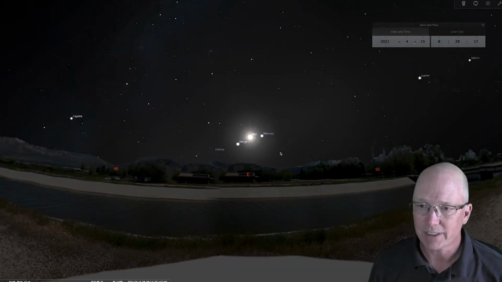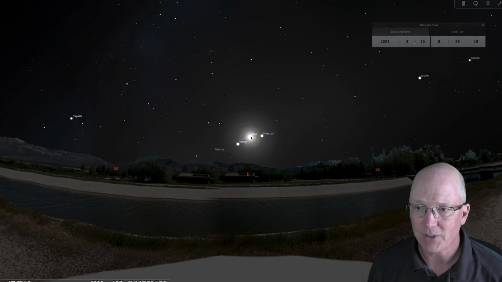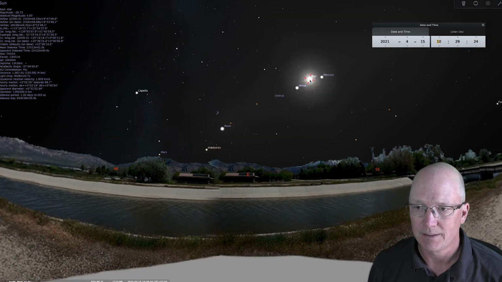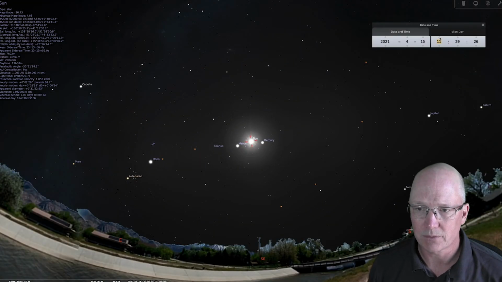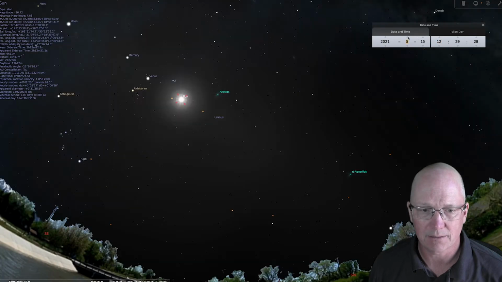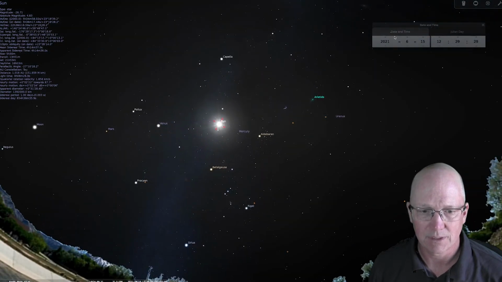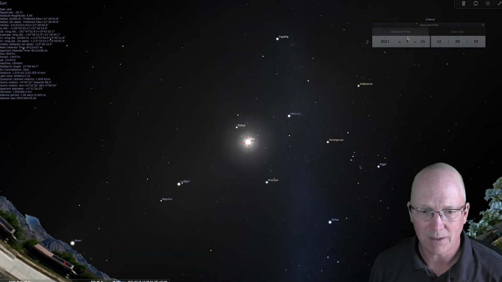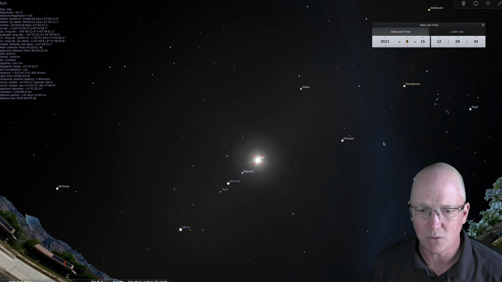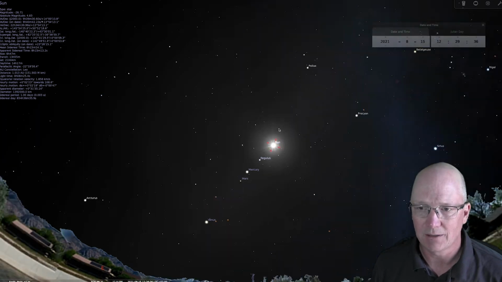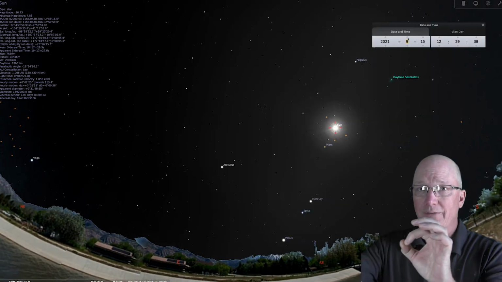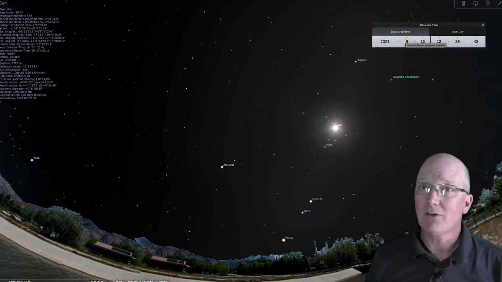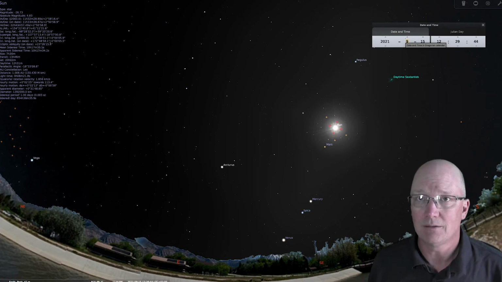And if I go 6 months later focusing on the sun, you'll notice that the sun moves with respect to the stars. So here's Pollux right here, and watch what happens if I go a month later. Now the sun has moved with respect to that star. So in other words, as the Earth goes around the sun, the line of sight between the distant background stars is changing. So we now know that Venus orbits the sun.